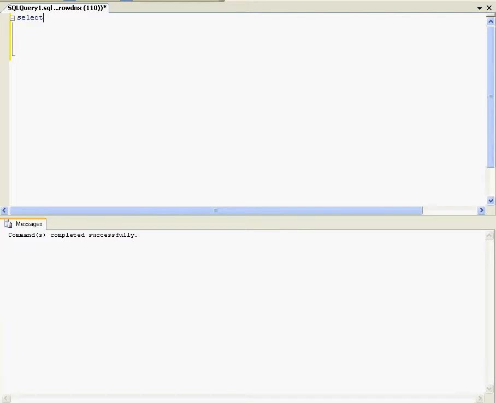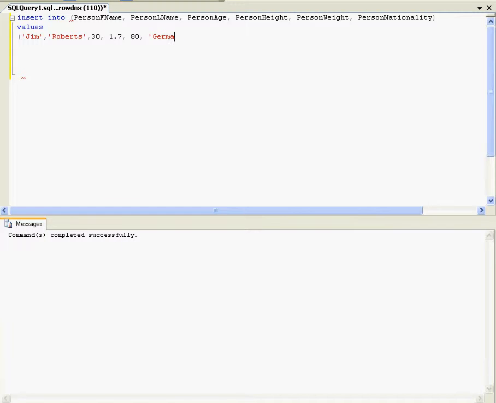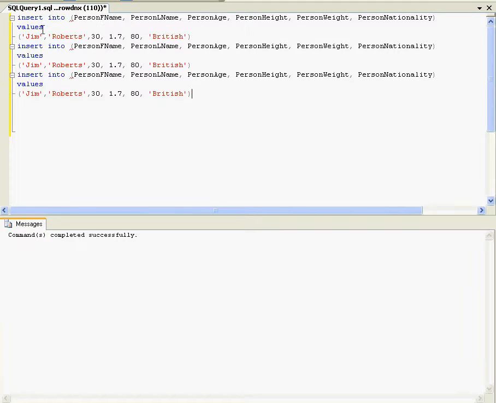And I'm going to now go back to where I was. So for the height, I'm going to say 1.7. Weight is in kilos. I'm going to say 80 kilos. And nationality, I'll just say British. And then we're going to just put a couple more in, say Julie Roberts.